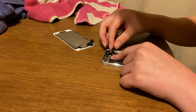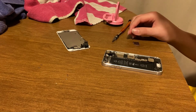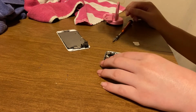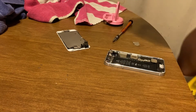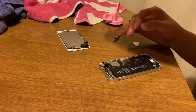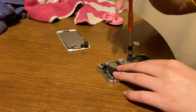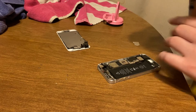Well, the camera's coming out. Wow, I wonder if that's fixable. I think that is on the logic board. So I think I broke it. Well, that's unfortunate. Just gonna get this battery out. You know what, never mind, I'm not gonna get the battery out.